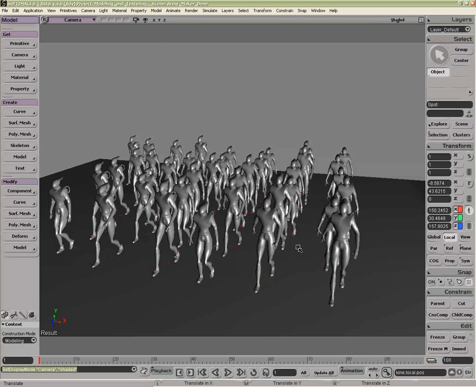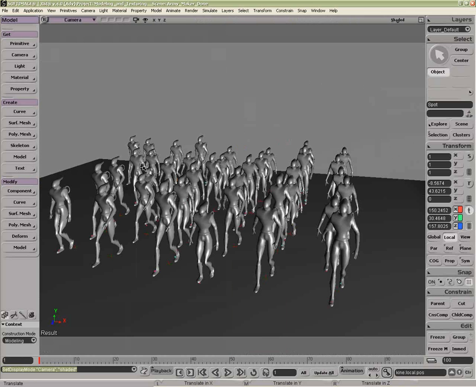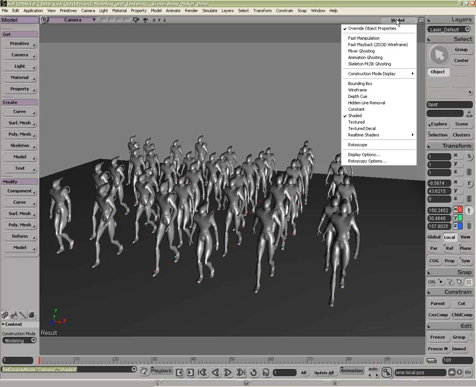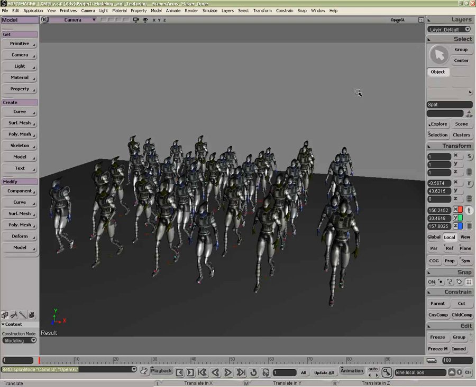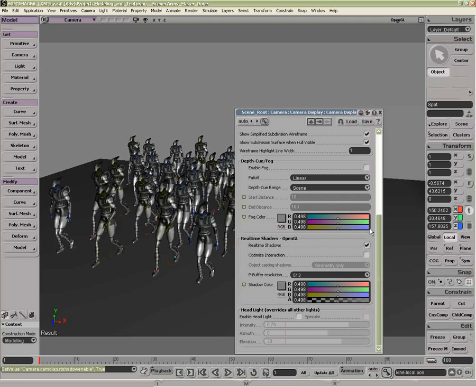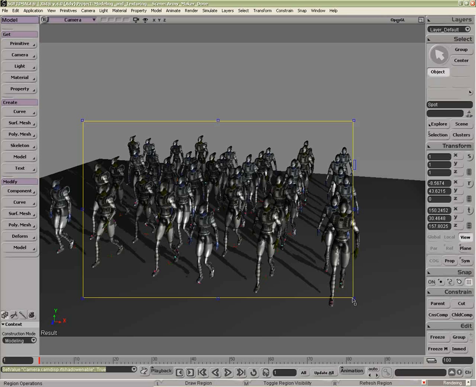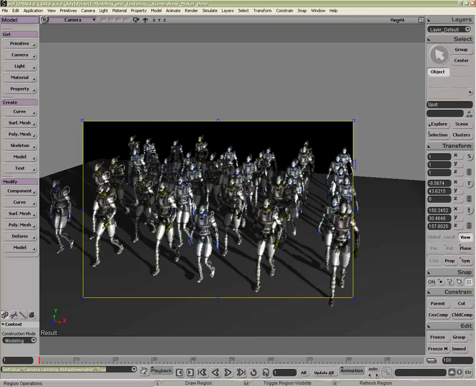I've just put a grid underneath my army and added a quick spotlight here to just show you the advantages of using instances. I can also switch to OpenGL just to show you these are slightly different coloured, and also I can turn on real-time shadows inside my display options, so we can see each of them is able to cast shadows. If I were to do a render region, it's really only going to draw these 2 masters and then just repeat it around the place, so you can see the speed is really quite phenomenal using instances.